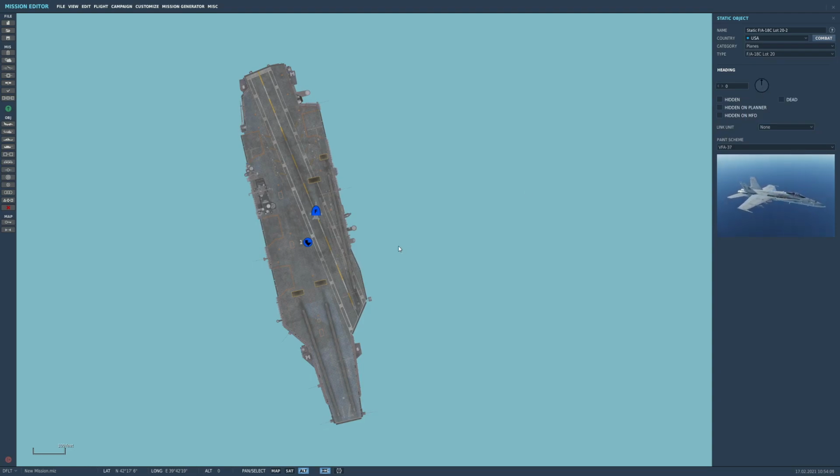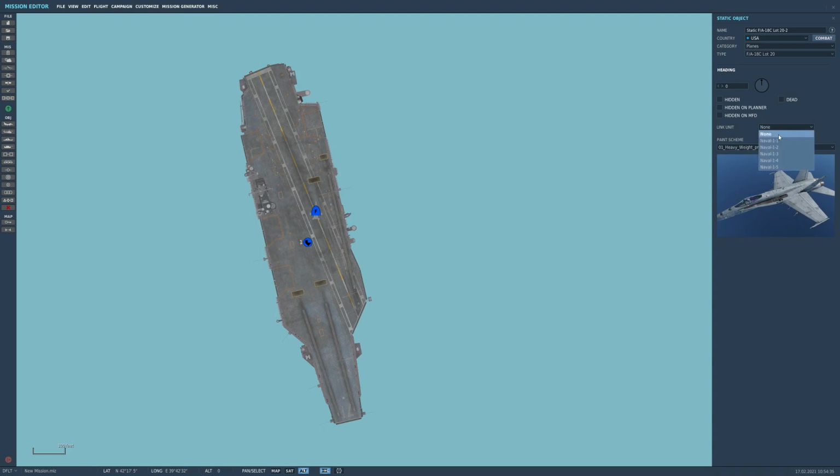So let's click on one of them. Here it is here, and you can pick your skin here. If you haven't already downloaded this skin here, Heavyweight Project, it's a really cool looking skin. Gives you a worn out, used F-18 look. You'll find it on the DCS user files, and I'll leave a link to it in the description of the video.